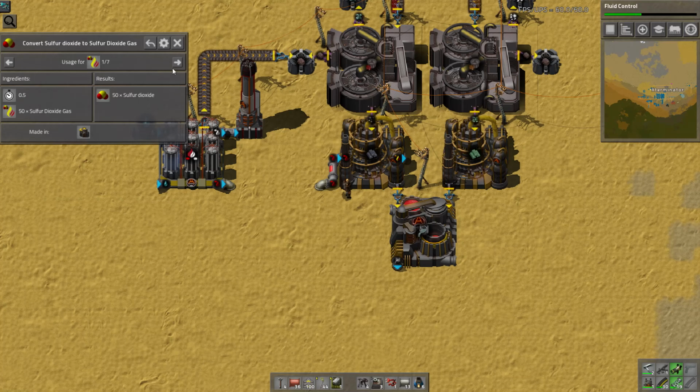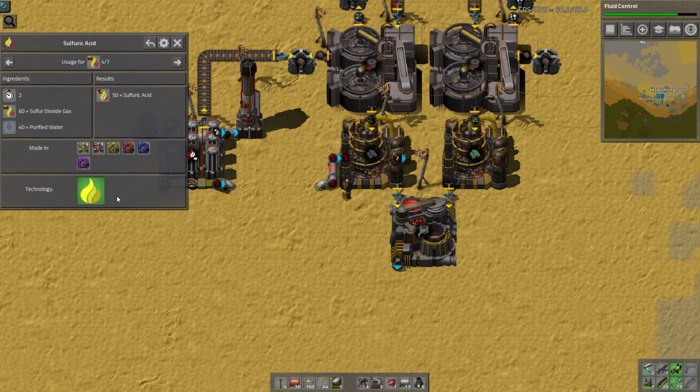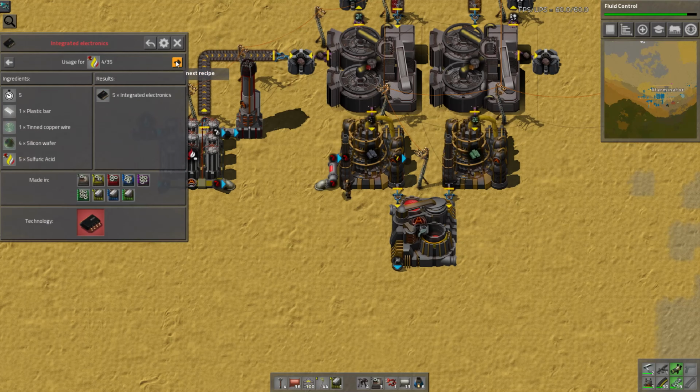Okay, so what we can do with this sulfur dioxide gas is we can then turn that into sulfur. I know this can be made into sulfur somehow. So we can do chemical void, sulfur... Oh, sulfuric acid, duh. Okay, so we turn this stuff and purified water into sulfuric acid, and then the sulfuric acid obviously can be turned into sulfur, I would imagine, at some stage.